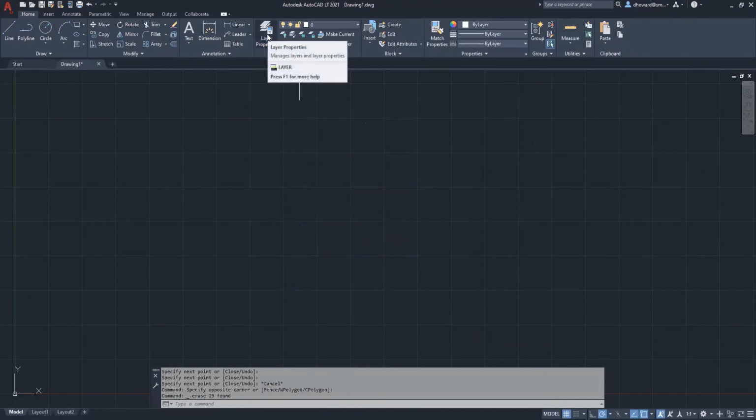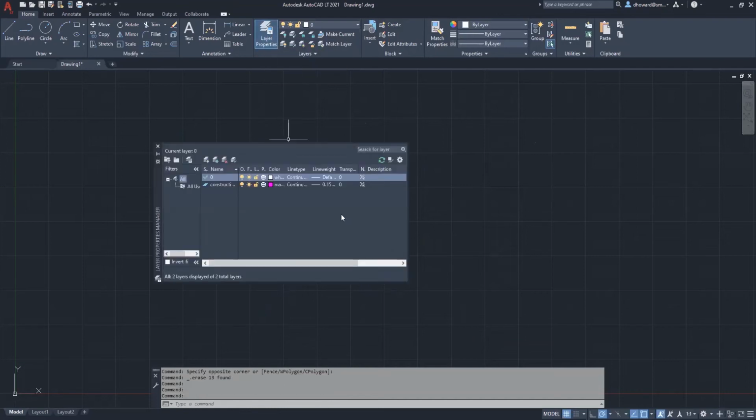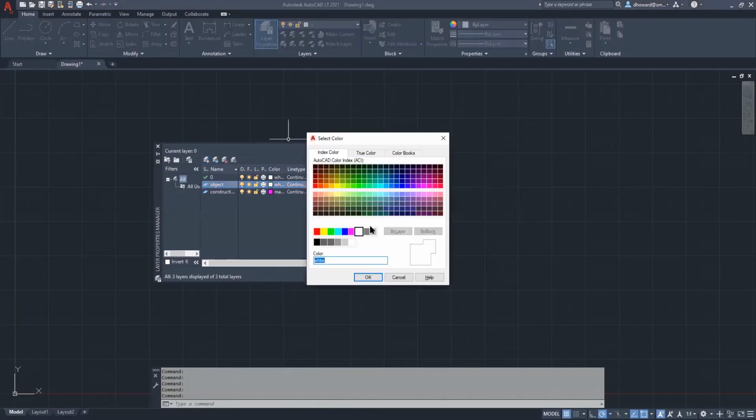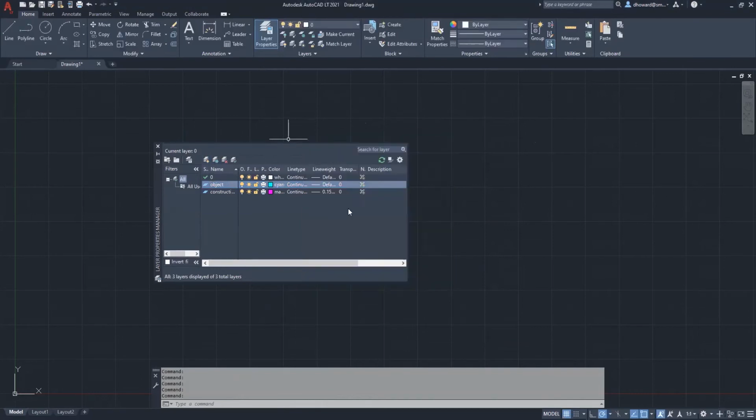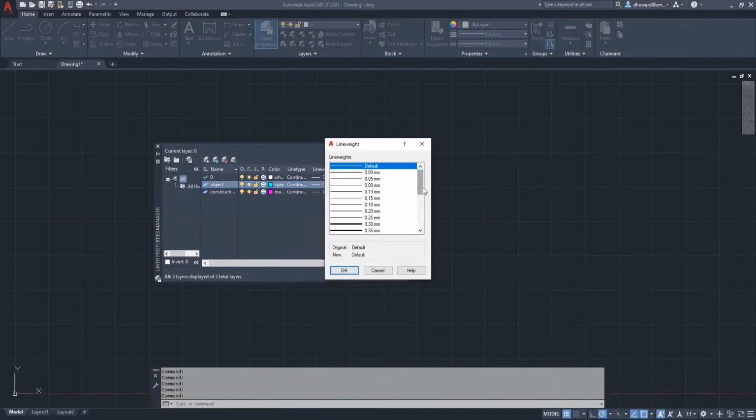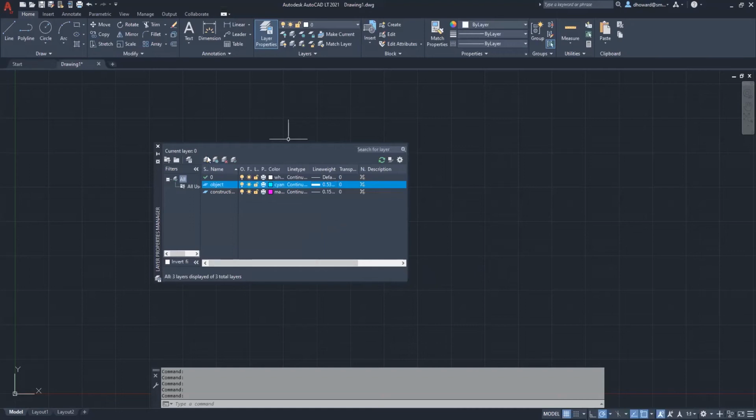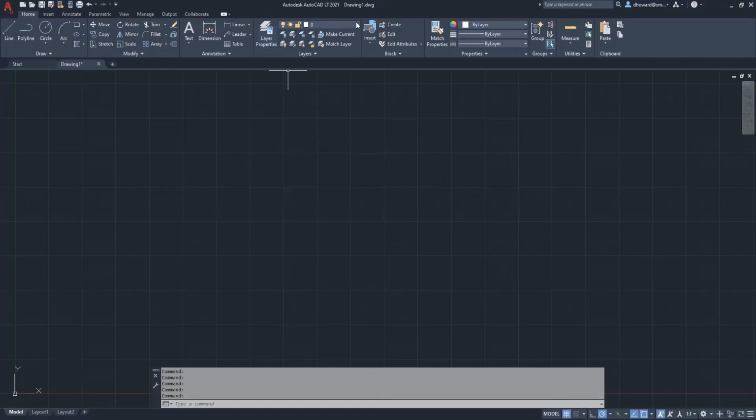I'm going to click that Layers Property button again, and click the New Layer button again. And this one I'm going to call Object. And I'm going to make the object lines blue. And the line weight, I'm going to make pretty heavy. So those are going to be my thickest lines. I'm going to make that 53. And again, if I get out of this, now I will have that at my disposal. I can choose those lines and draw with them.